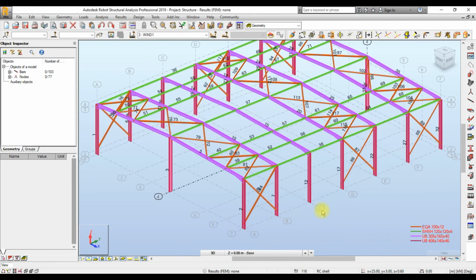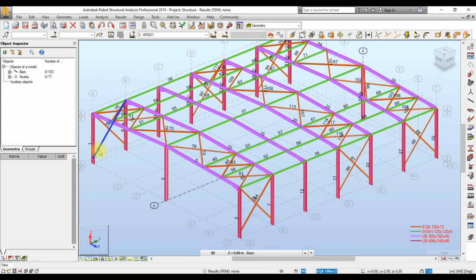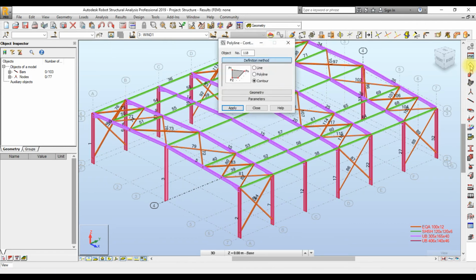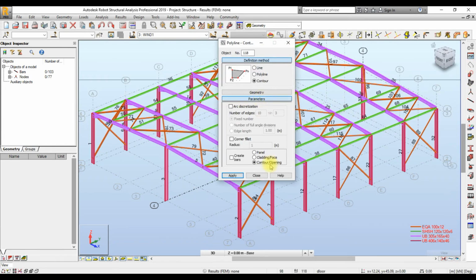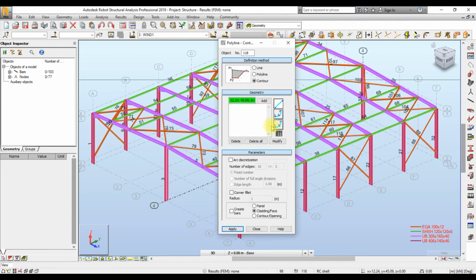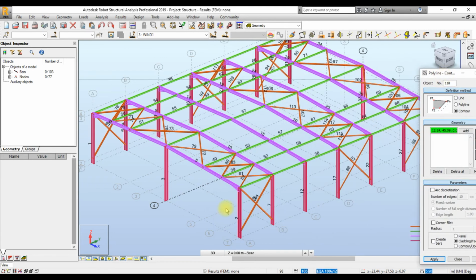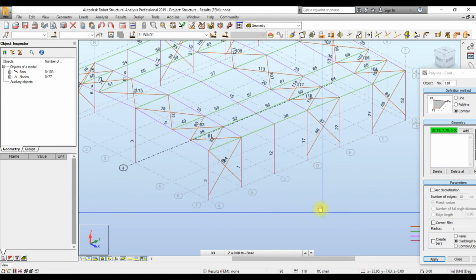Okay, so what we do next is creating our cladding. You come down here to this contour, you bring down your parameters, you click on your cladding face, you click on your geometry to have it. So you have this arrow popping up whereby you can turn off your section shape if you are not comfortable with it. So I have this structure simple like this.